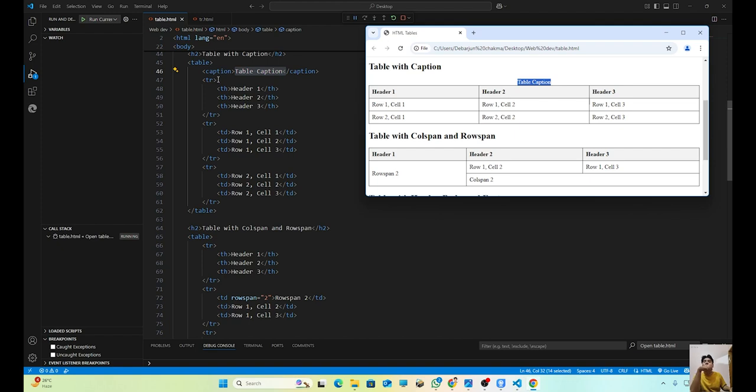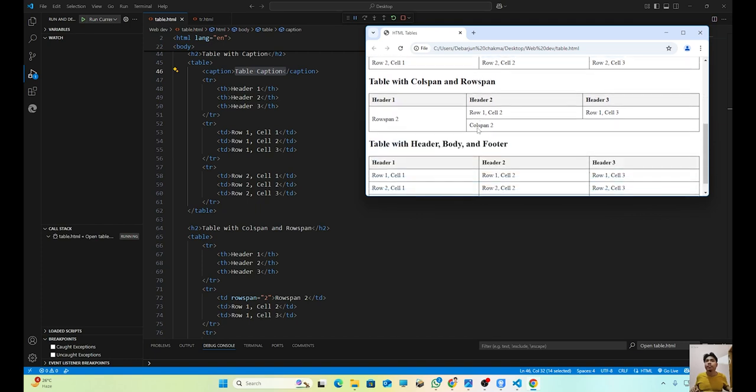And inside tr, of course, if we are going to use headings, we're going to put th, table headers 1, 2, 3 like the previous one. And after that, like the previous one, we're going to put our table data like this 1, 2, 3, etc. And voila, we are finished. So we have finished the basic table, and after that we have finished table with caption.